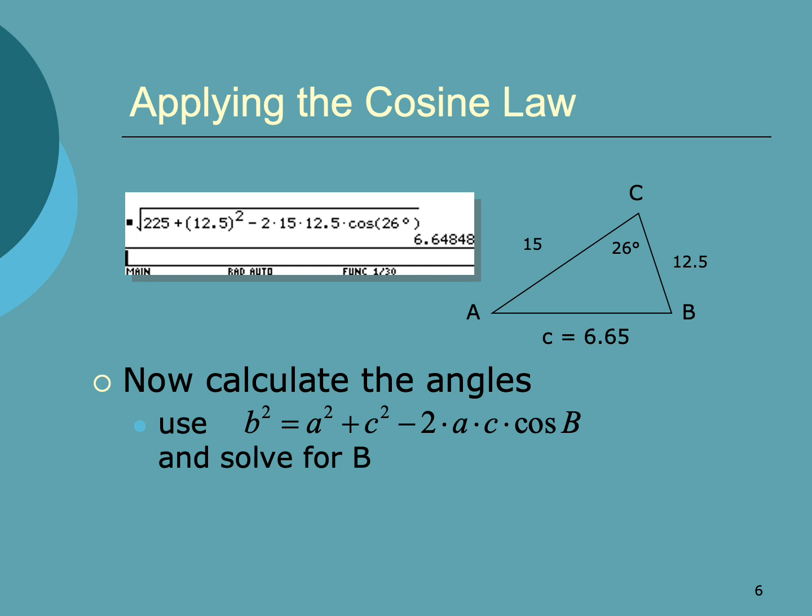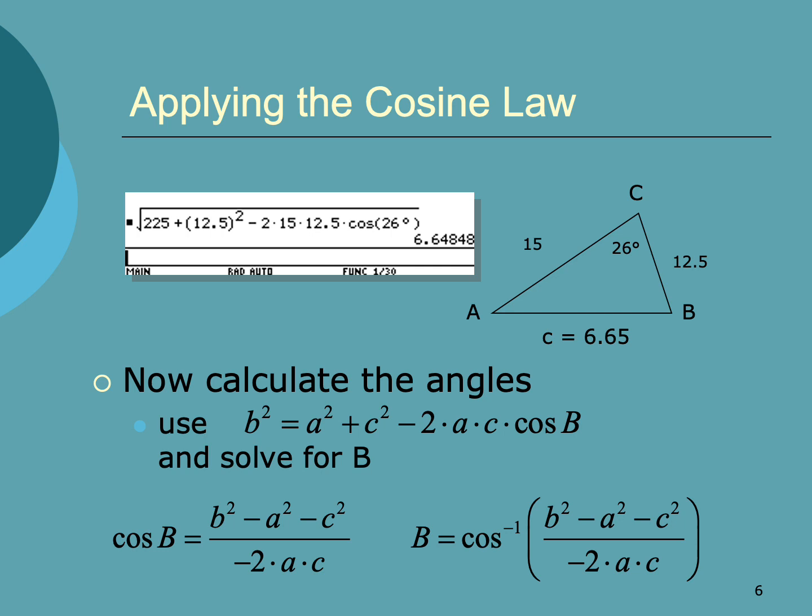Now we can use another one of the laws of cosine to solve for angle A or B. In this case we use angle B. Just as a note too, you can also revert back to the law of sines at this point because now you have a ratio of the sine of C and the side of C. So you can go back to the law of sines at this point, but for the sake of using the law of cosines, we'll do that here, solving for angle B.